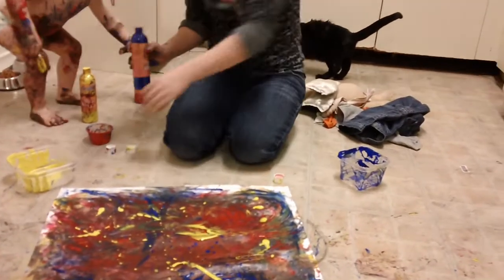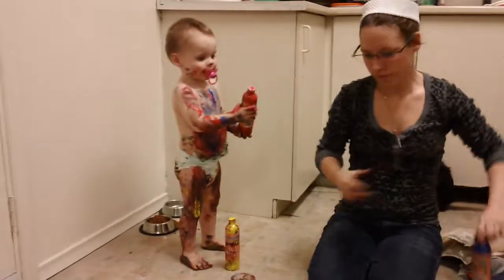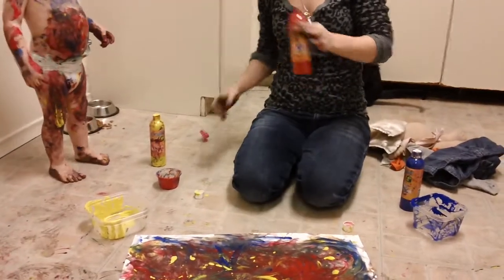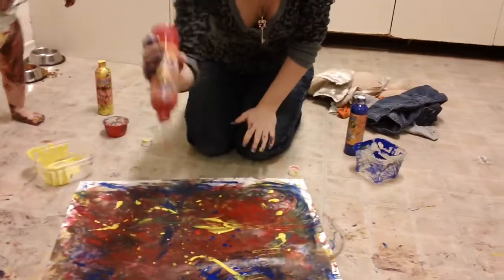No more blue. It's too dark. We need red and yellow now. It's too dark for blue. Want the red? Say red? Red. Okay, take your sister through there. Say red. Red. Good job. See his fatty lip though?